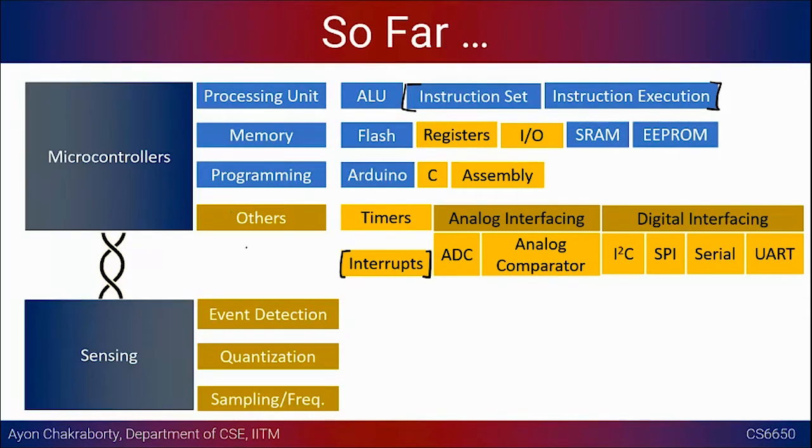And before coming to these things, in a piecemeal way, I'll try to cover some of these things that I have mentioned, that are required for you to understand before delving into the details of specific case studies. So for example, we'll try to see how event detection takes place in a sensing system, right? Because one of the main functionalities of a sensor is to detect some event. That is at the minimum a sensor is supposed to do. If there is a fire, it is going to set up an alarm. It's something of that sort.